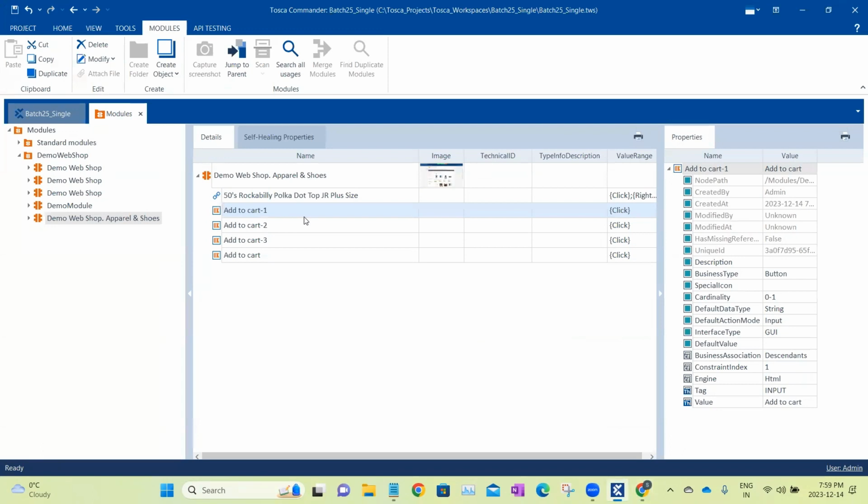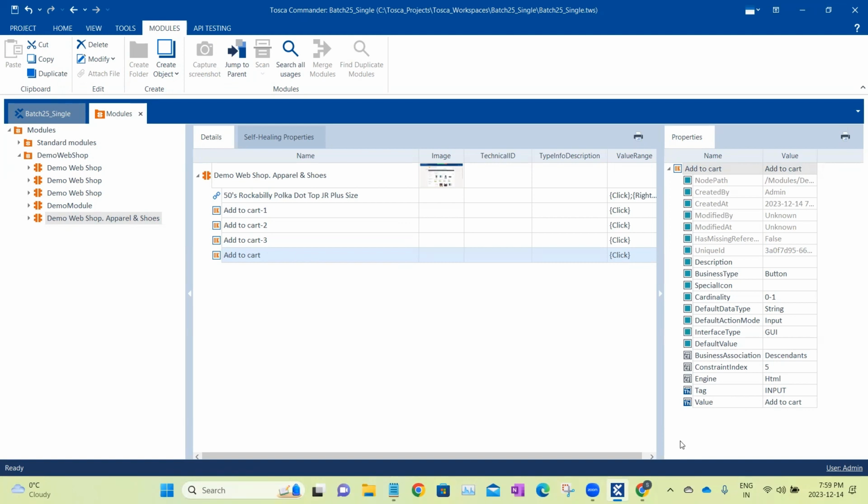So when you're doing that for add to cart 3, we got 5, and the next to that also we got 5. The reason why is, for the third one, which properties did we select? We selected only tag as input. Whereas for the remaining, which properties did we select? We selected tag as well as value also.